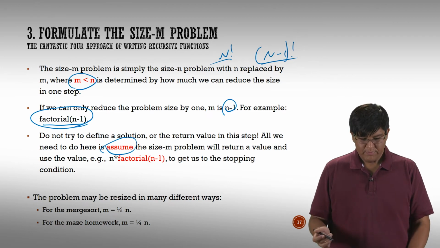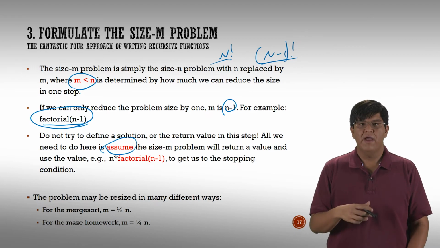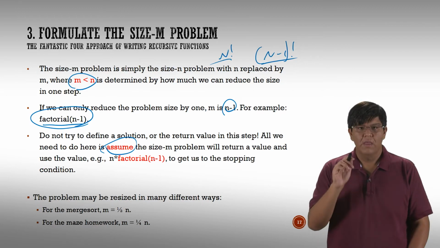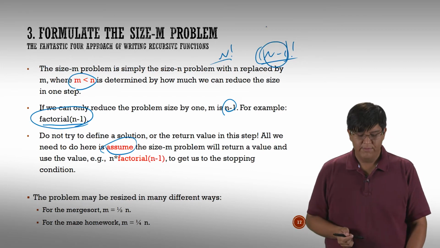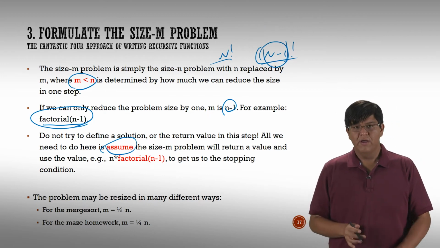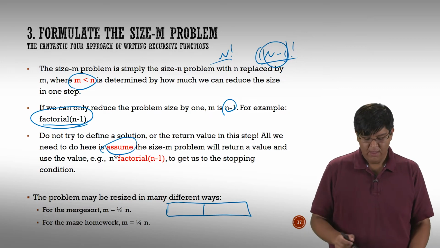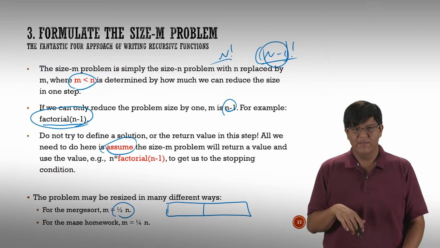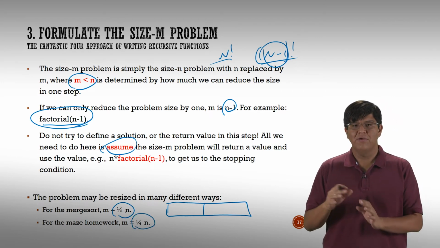Now, the next step is how I take this size m subproblem and combine it, doing some work, to get the whole size n problem. Before we get there, just some notes. It's not always as simple as n minus 1 when we're looking at subproblems. Some examples may be familiar to you. In the merge sort algorithm, we break an array in half, so the size ends up being one half each time. Or if you're taking this class in a semester with the maze homework, you're breaking your initial maze into 4 pieces, which is m equals 1/4 n.